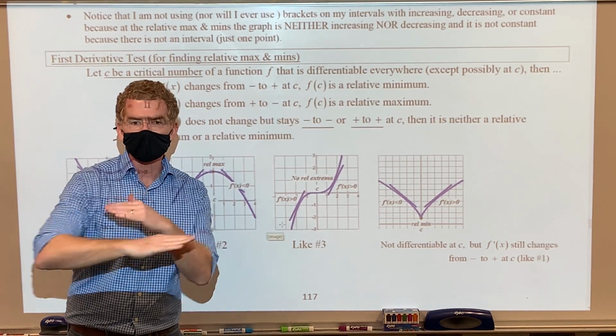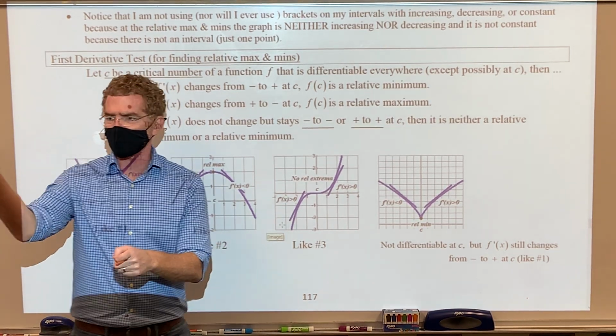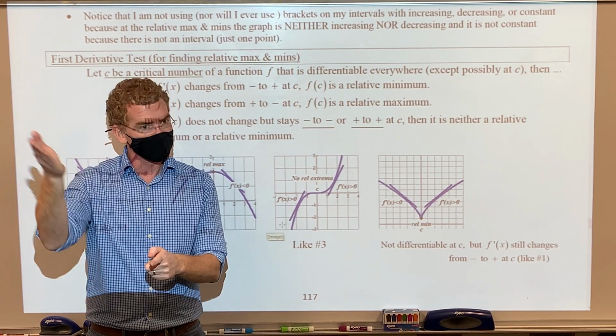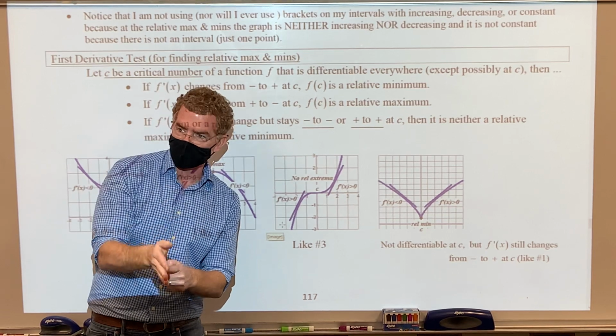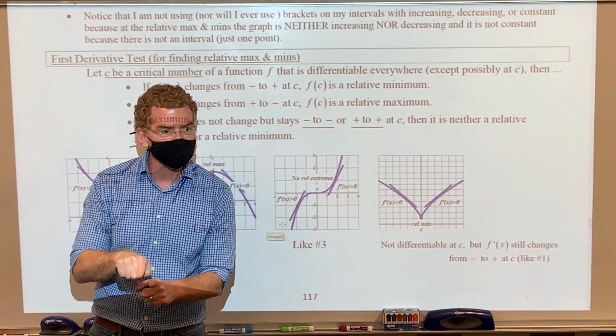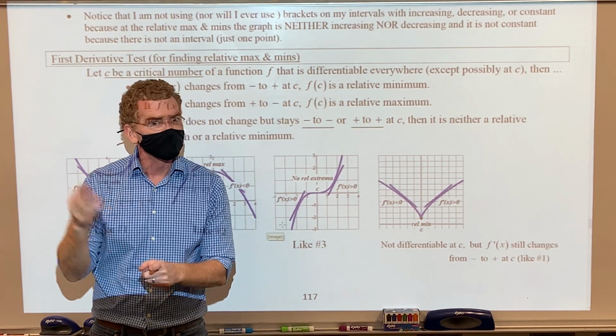But that works not only when the slope is 0, but what if it was like a cusp, right? Negative slopes all the way through here because it's decreasing. Positive slopes through here because it's increasing. No derivative there, so it's undefined at the cusp. What did that form though?